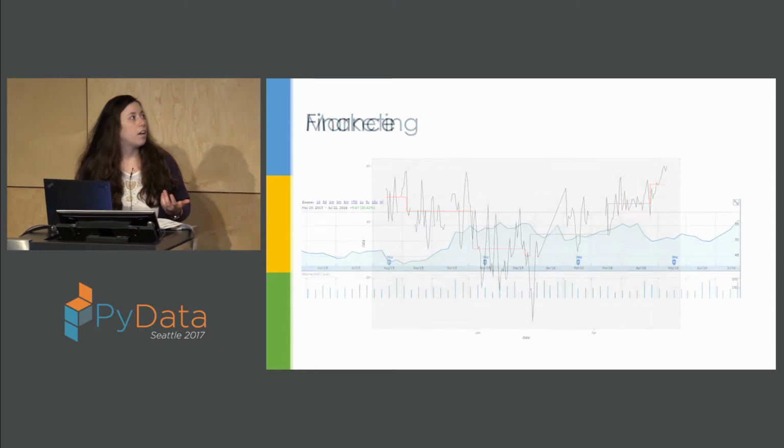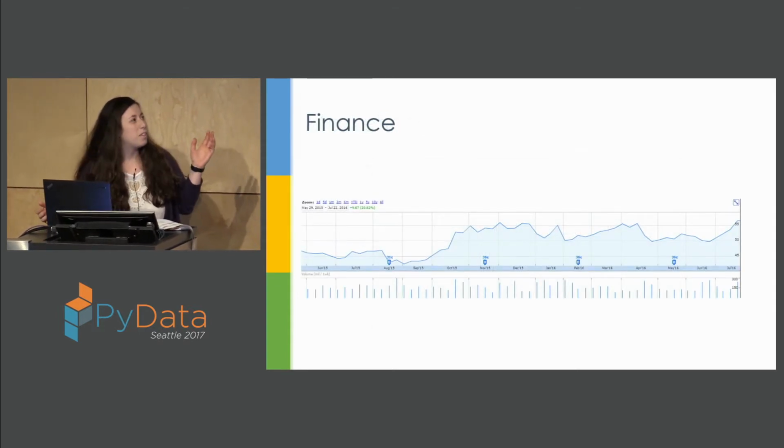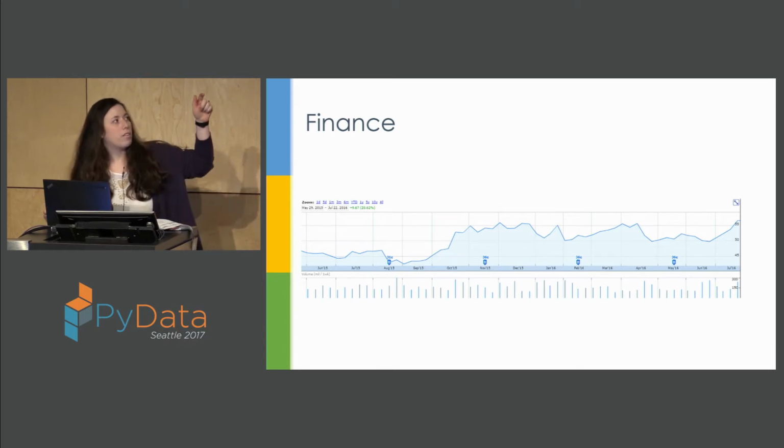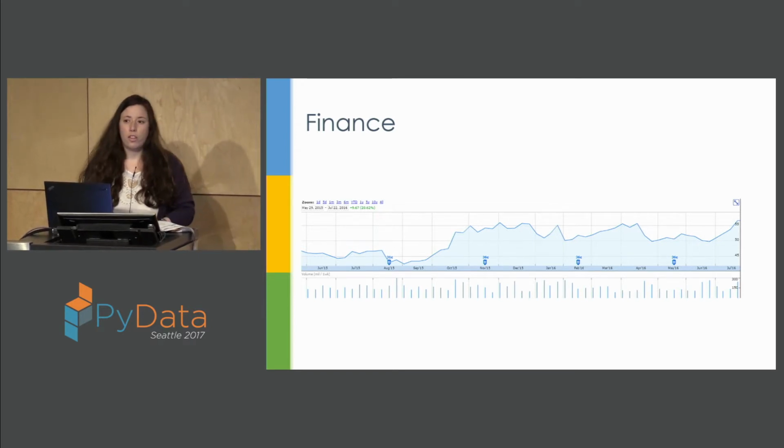And in finance, this is Microsoft's stock between 2015 and 2016. There was a huge change point around September, and so theoretically, if you could pick up on that change point, you could make a lot of money. I know that stocks don't quite have a theoretical distribution, but you could see that there was a big change in the stock price.